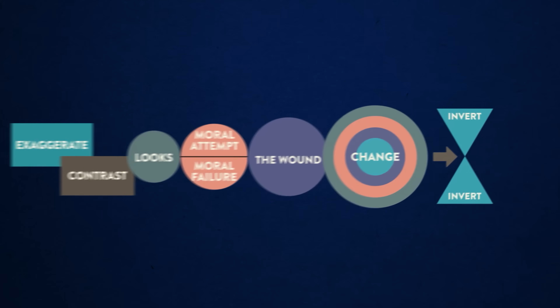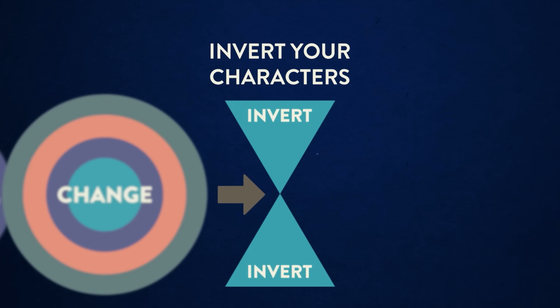Okay, now it's time for the very last and final step in this process. It is number 7. Invert your characters. We spent most of this 7-step process helping you show the reader who your character is. But what's different about steps number 6 and number 7 is that now that we've established that, we can start to tweak who your character is. And that's what the process of inversion is.